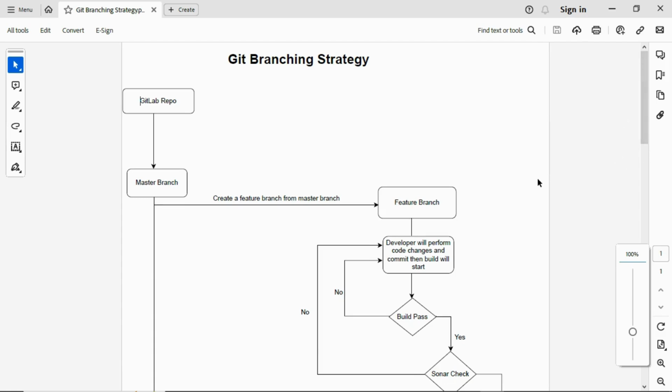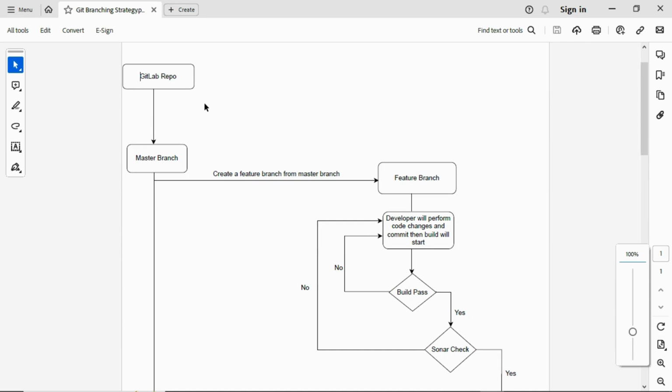Let's say we have a GitLab repo, and obviously we will have a master branch by default. We don't make changes directly in the master branch, and we don't deploy directly from it without following a process. Project to project, teams follow different feature branches. Naming conventions differ, but generically it is called a dev branch, feature branch, hotfix branch and so on.